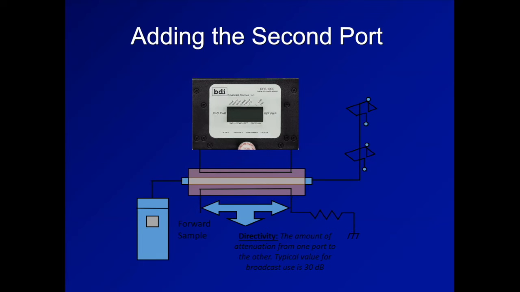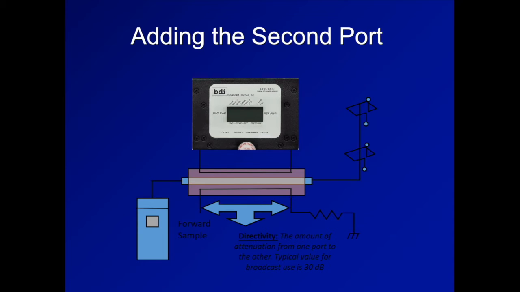But remember that the reflected power signal is subject to a round trip time, because it goes up the line, part of it reflects off of the load and comes back down again. Which means that the signal that is reflected is not in phase with the incident signal, the 10 kilowatt measured signal. So if you allow these two to combine, you could have synchronous AM noise. In this example, the directivity plus the actual antenna return loss is going to be equal to the AM noise contribution of the measurement system.